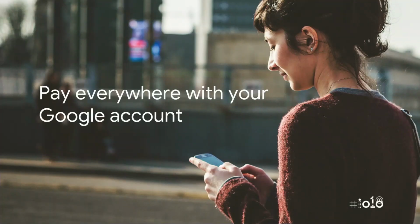At the start of this year, we unified our payment and checkout experiences across all of Google under a single brand, Google Pay. Our vision for Google Pay is to enable users everywhere to pay with their Google account anywhere they're signed in. So Google Pay is more than just an app on a device or a button on a website. We're building it as a platform integrated as a core part of a user's Google account and available to them everywhere they're signed into Google. In this session, we'll share some of the changes we've made over the last year as we've launched Google Pay. Then we'll talk about how you can implement the Google Pay API. And finally, we'll also share some of the product enhancements that are coming up.